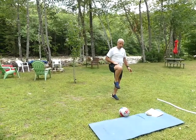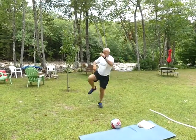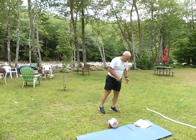This stays here, it doesn't droop down. So as I turn 90, I kick. Turn 90, I kick. That's 2, 3, 4. And I change the speed. Then I obviously have to do the other leg.